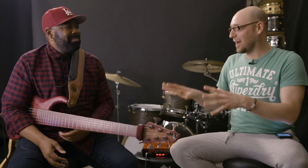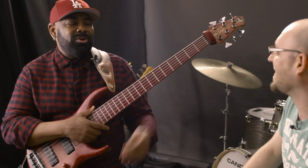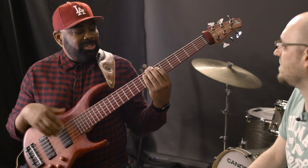Before we even get into the stuff that you're playing, explain the tuning thing, otherwise people will be freaking out. So I tuned down a whole step. And the story behind that is — I've told the story before — when I started playing in the 70s, there was no such thing as a five string bass. Growing up playing in church, a lot of the songs were in flat keys: E flat, A flat, B flat. And it just used to piss me off to play E flat up high, because it doesn't sound like bass to me. So I started tuning down.